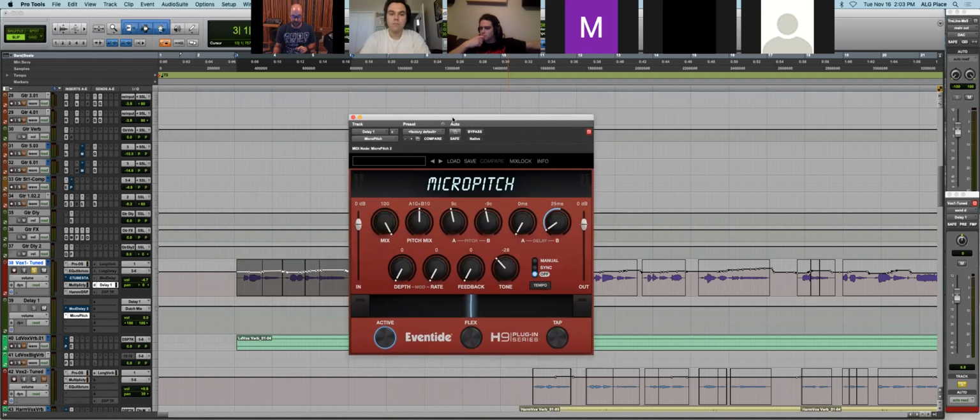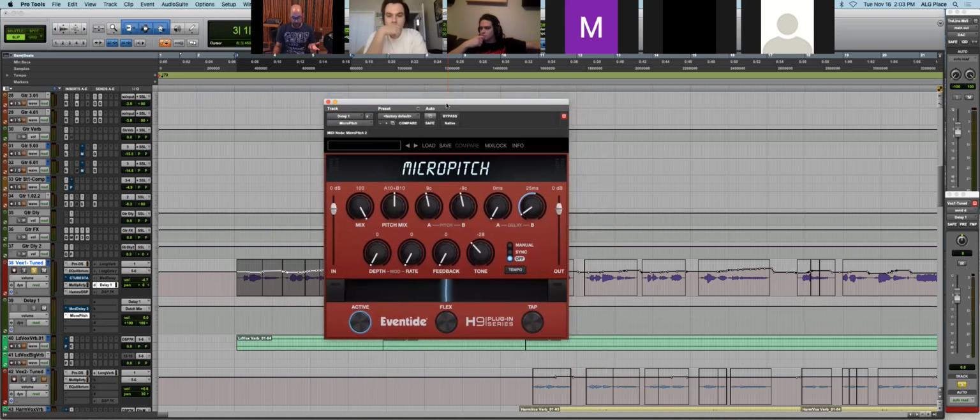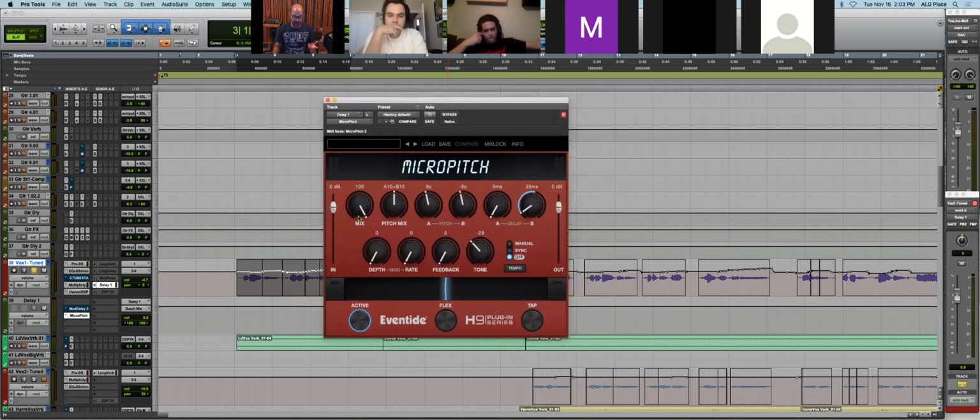Okay, so let's start with hearing simple chorusing. Here's micro pitch. So basically you have now a fixed delay. Let me put it both at the same place. And each delay is now being processed by a fixed pitch shift. I am pitch shifting one side negative 9 cents down, and the other side 9 cents up in pitch.